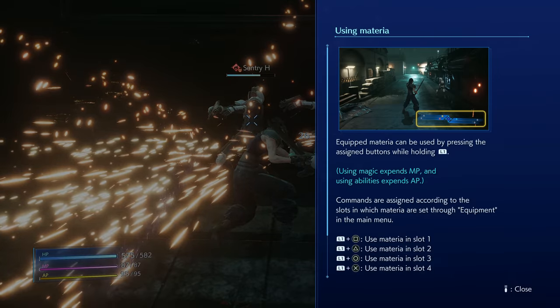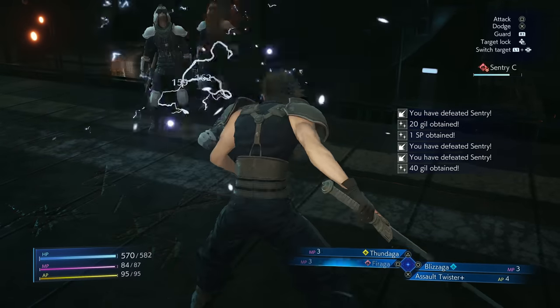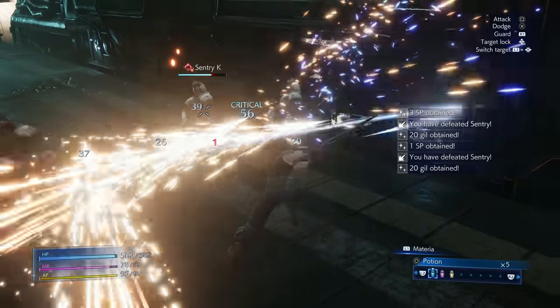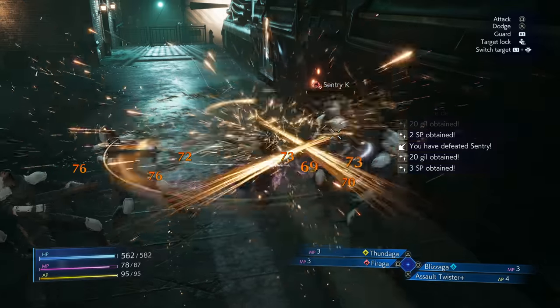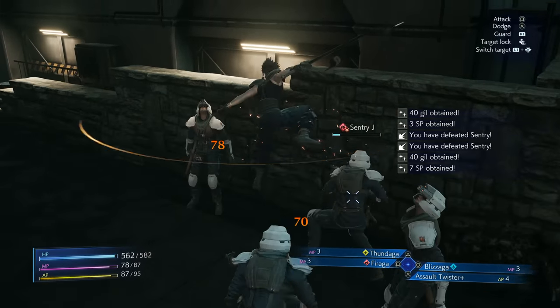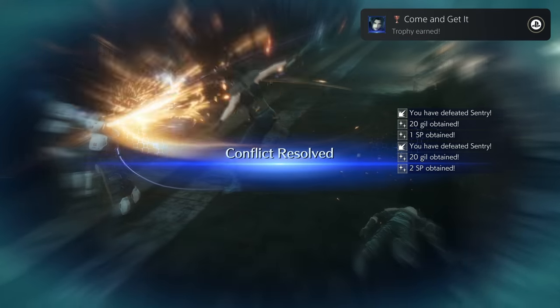Materia, hold L1 combo. Okay, so we have Thundaga. We have a little bit of Firaga. The Blizzaga. What is the resource? Am I using my MP? Oh, that's you. Okay, I see MP and AP.